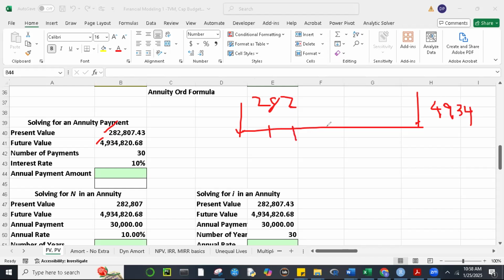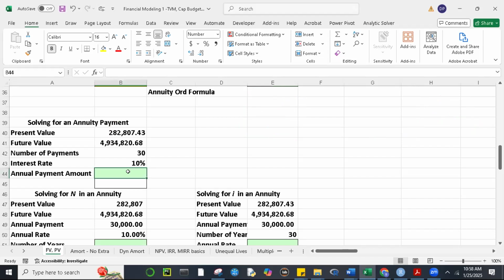So if you're computing for the PMT, this annuity, you can either make use of the equivalent to 282 or the equivalent PMT based on the future value. So it's wrong to use both. That's a common mistake here. You only use one. Either use the present value and find the equivalent annuity, or use the future value and find its equivalent annuity. Since I think most of you use the present value, I'll use the future value.